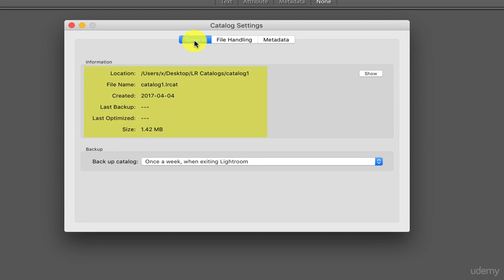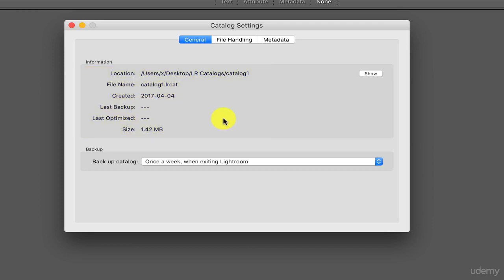We can see the location of the catalog and the catalog name with the LRCAT extension. We can also see the date the catalog was created, in this case today's date, and we can see the date of the last backup and the catalog size. Since we haven't created any backups, right now there's no information there.